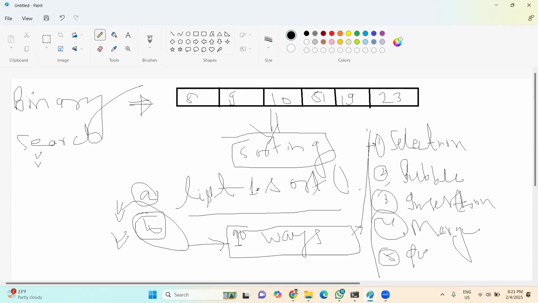Fifth one is called quick sort. Sixth is called heap sort. Likewise, we have more. Seventh is bucket sort. Eighth is called shell sort. Ninth and 10th, I don't remember.